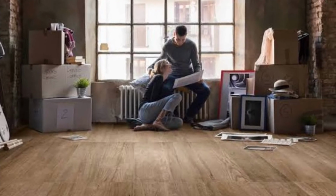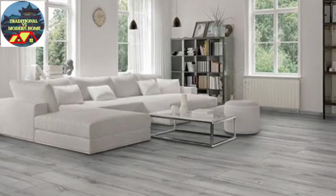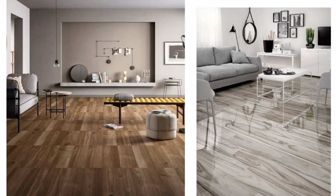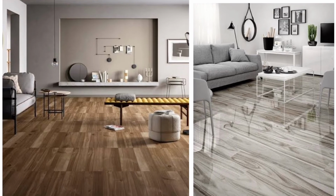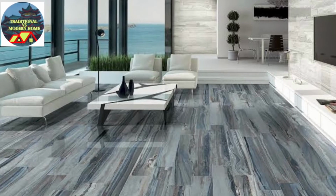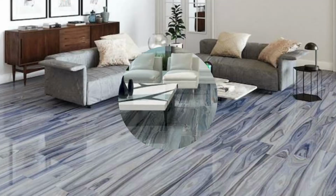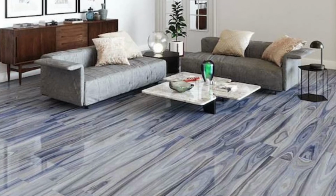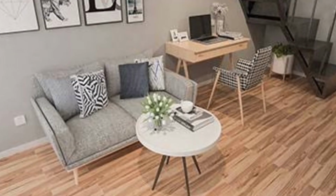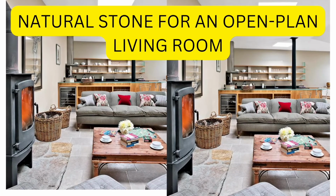If your living room opens out into your kitchen, then you need a flooring that feels luxurious and characterful in the living room but can withstand the vigor of the kitchen environment. In spaces such as these, stone flooring is the perfect solution. Add warmth to your living room by pairing stone flooring with underfloor heating. Natural stone tiles tend to be thicker, which will take a little longer to heat up, but means it will retain the temperature for longer thanks to its natural density and thermal conductivity.